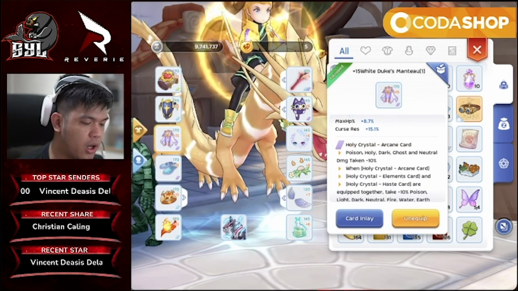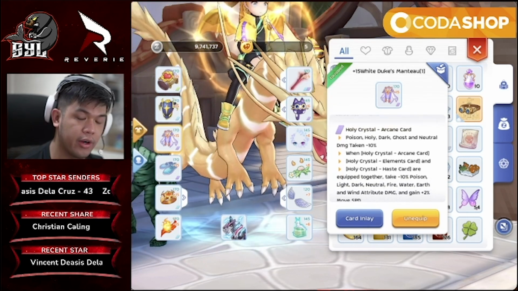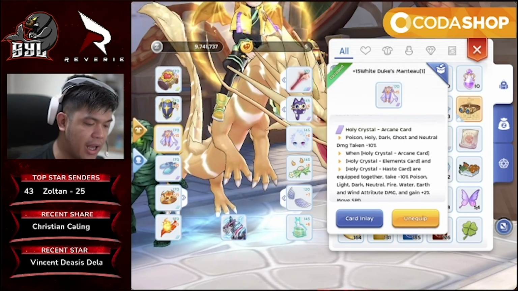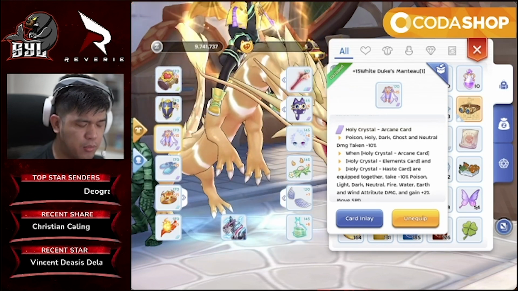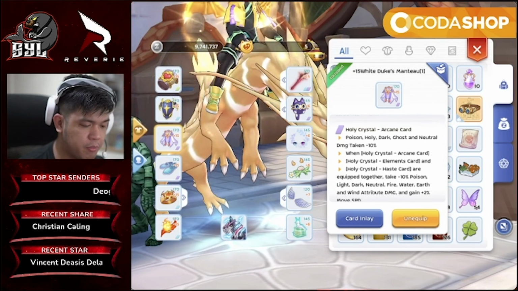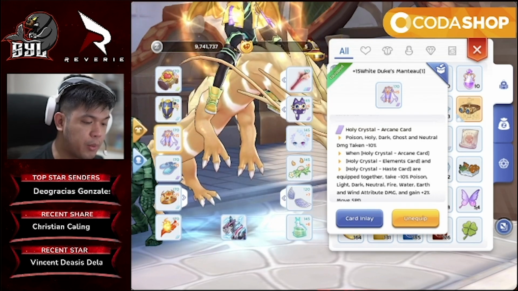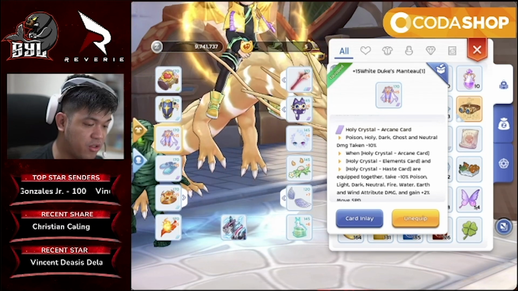With the card, I'm actually using Holy Crystal Arcane or Orc Baby card. But now I think this card is actually more flexible and more matched to the meta, since there's a lot of poison damage, neutral damage, and everything else during this patch.